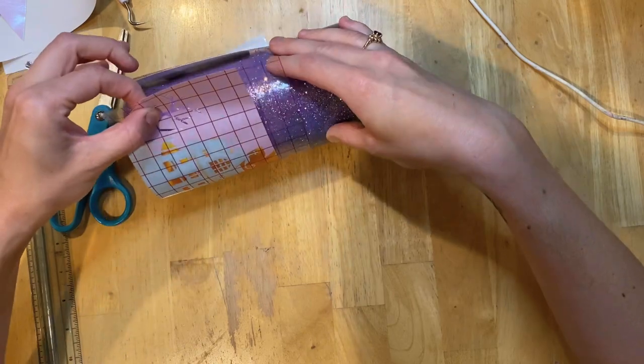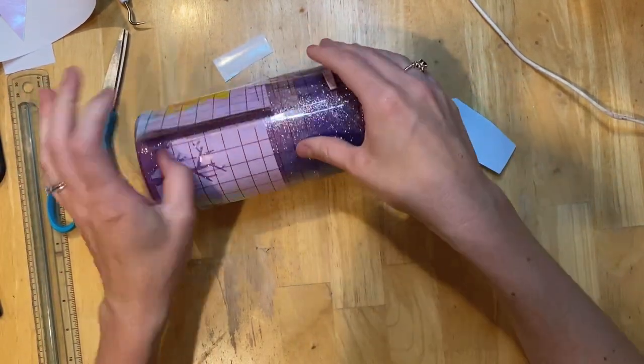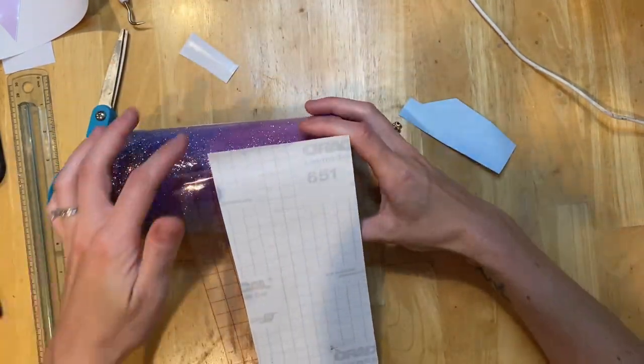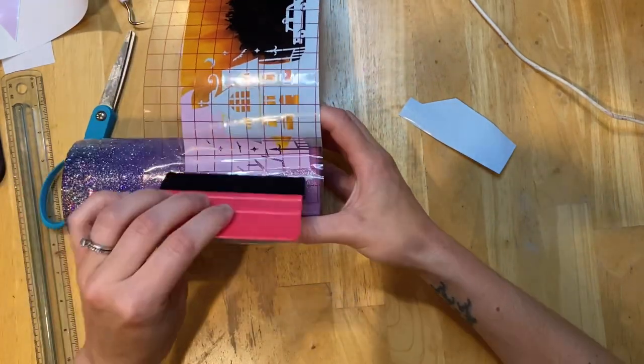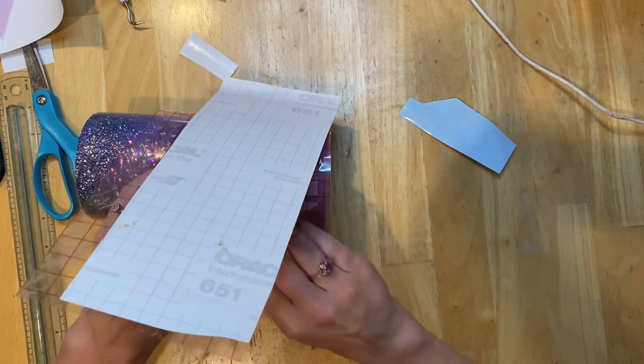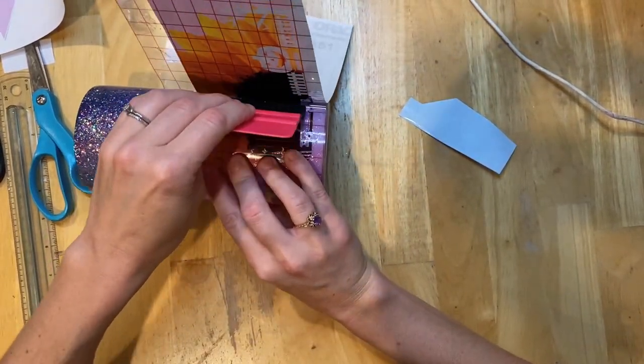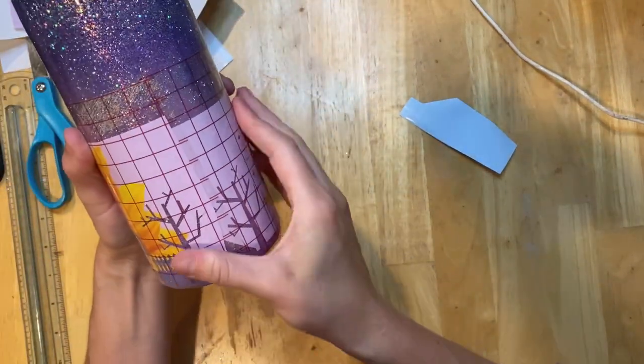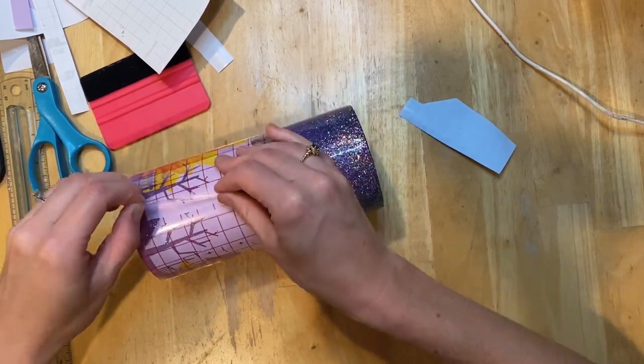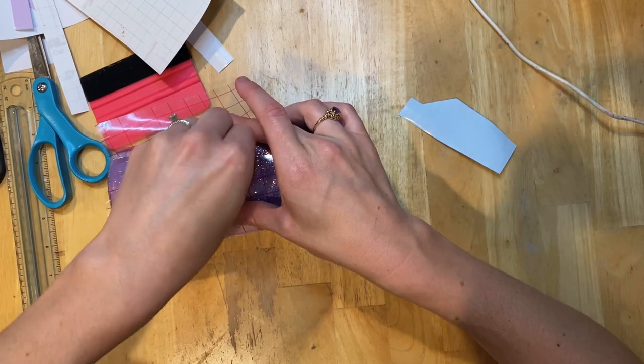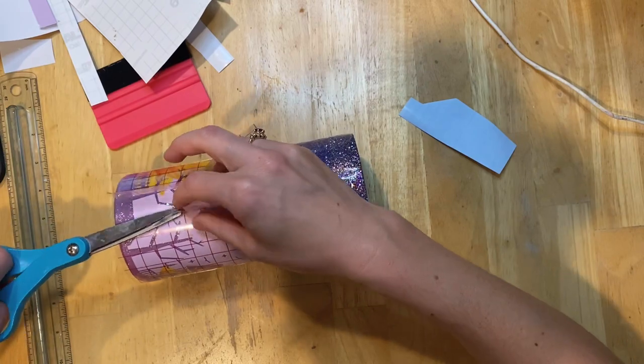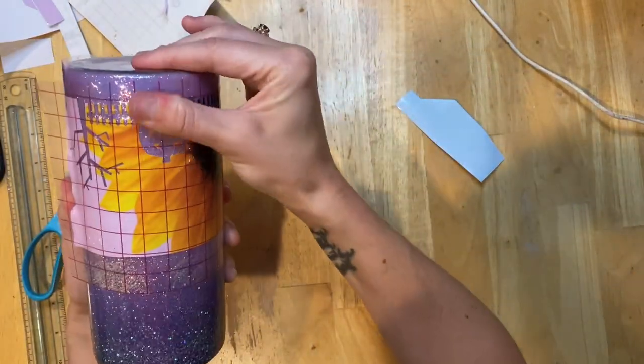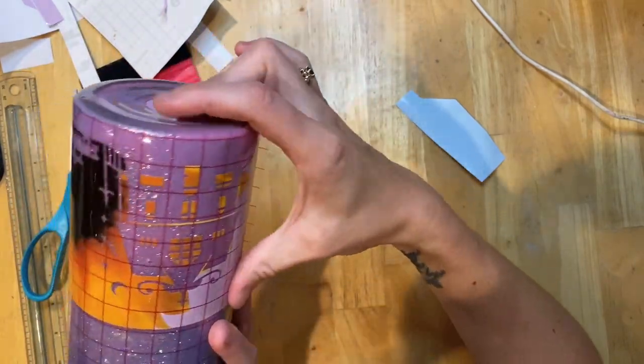We're going to wrap this similar to how we would do a vinyl wrap on our cup or a tacky tape. I'm just going to pull back about an inch or two, trim that off and lay that onto my cup. Now it's important to remember with this template, if you get little wrinkles or bubbles under your vinyl, it is fine. This is just marking off our paint. So don't worry if you get little bubbles or wrinkles under your vinyl. It's totally fine. I'm going to take my little vinyl squeegee and I'm going to slowly go around and apply this onto my cup.